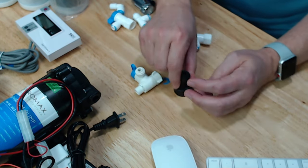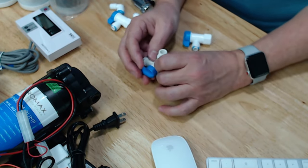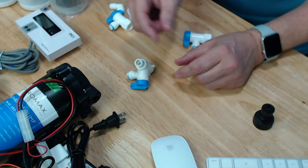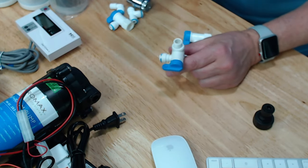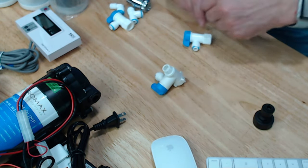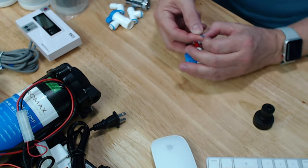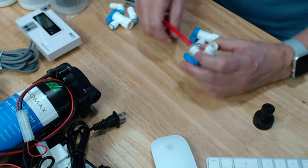But that's this connection. This other connection I've got here, while it's handy in front of me, is meant to go under the sink where you have a cold water line and a hot water line. So you've got a cold water line with a valve you twist, and there's a hose going up to the sink. You would put this right on top of that and then put the hose on top that goes up to the sink. And then here is your fitting to go to the RO system. You would just install your red tubing in it. Pull slightly. And then let's see if I can get the clip on this guy. This might be a little bit more forgiving this time compared to the other one. Okay, so there it is, ready to go.